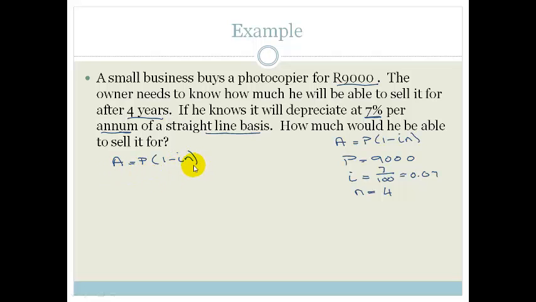So let's look at our equation. Your P is 9,000, 1 minus 0.07 times by 4, and again we need some nice square brackets there to help us work it out.